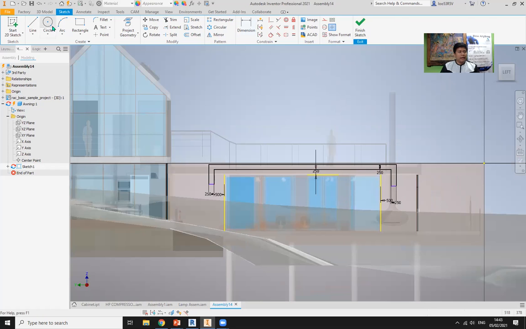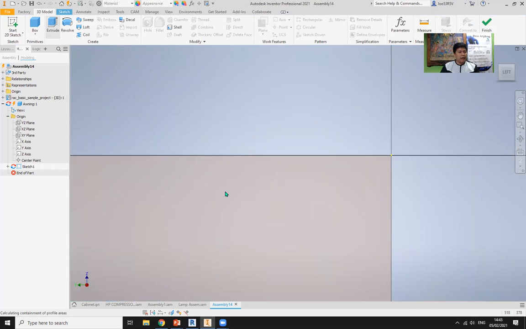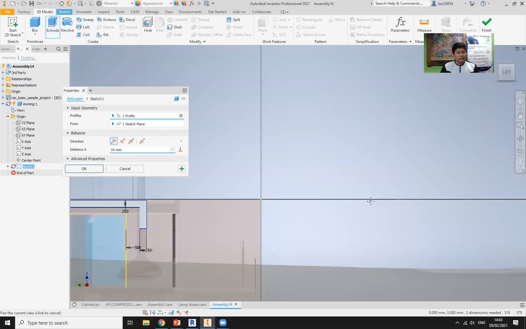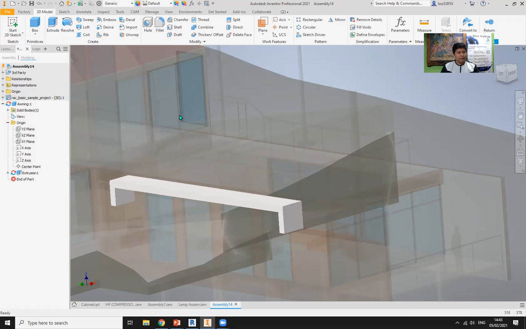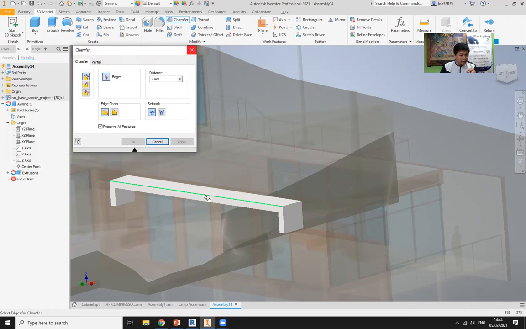Right, so after I'm done, I can create extrude for my shape, the awning shape. You can simply drag over here, or you can type in the value 1000. Okay, so for this case, I just want to add one chamfer over here, here, and here with a distance of 35.